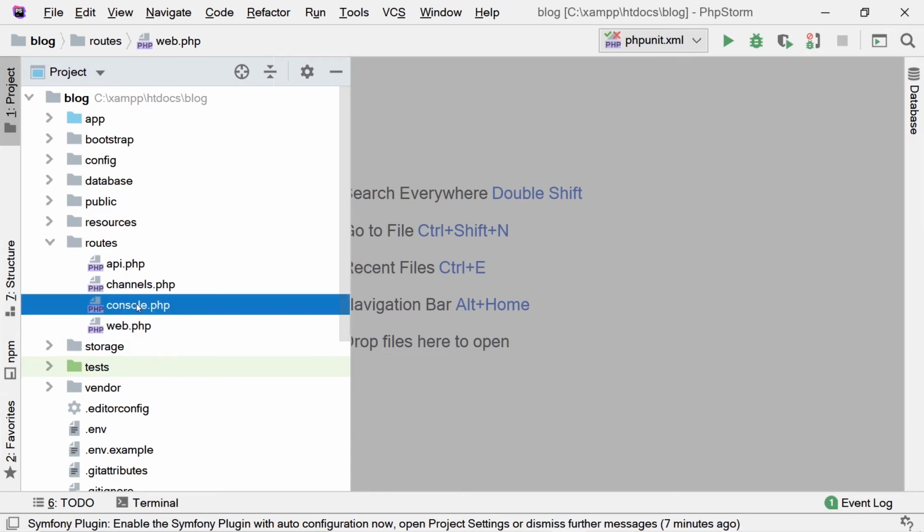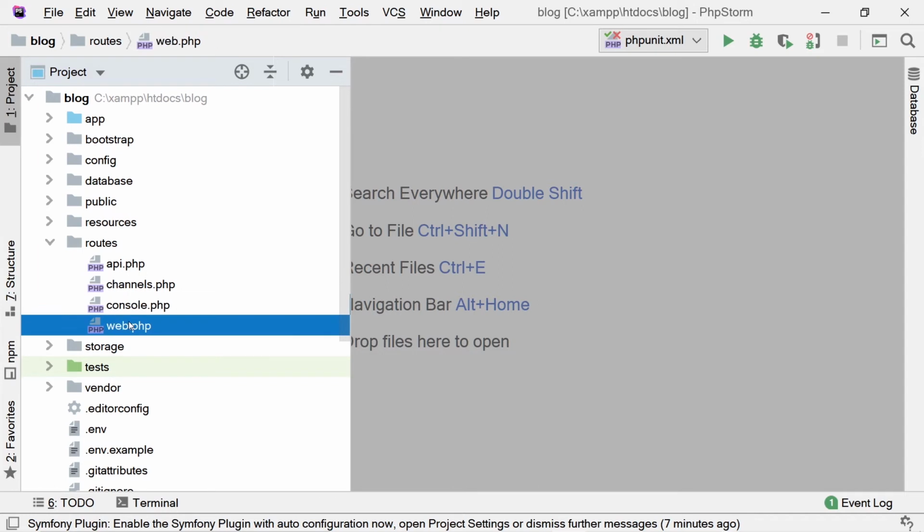So if you're going to have your website together with this application, you define the routes here in the view file. These routes have access to the session state. They also have CSRF protection, and they have cookie encryption.